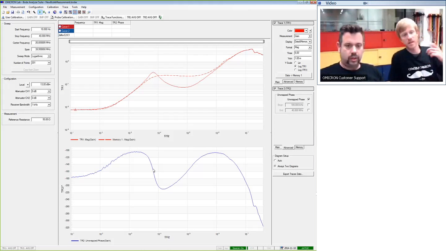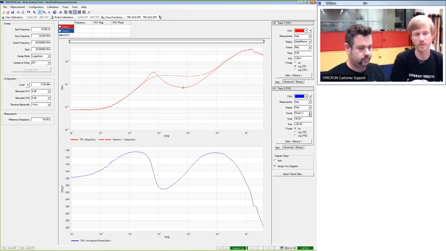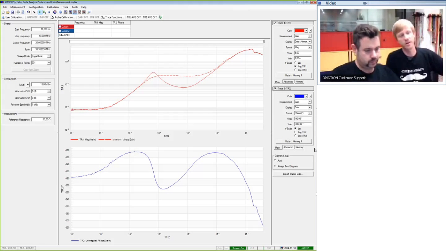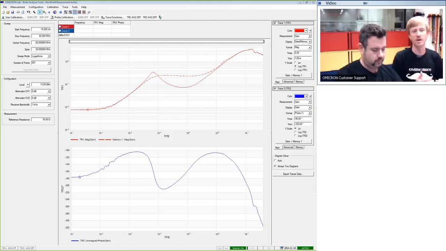When I want to get the picture of this method, I always think about a second order system and the phase shift and the phase turn of a second order system at the point of resonance. If the phase turn is very high or very sharp, then you have a high Q, and high Q means a good oscillation possibility, which means very low phase margin. And of course the opposite: if the phase is turning very shallow, then you have a very low Q, and low Q is directly related to high phase margin.